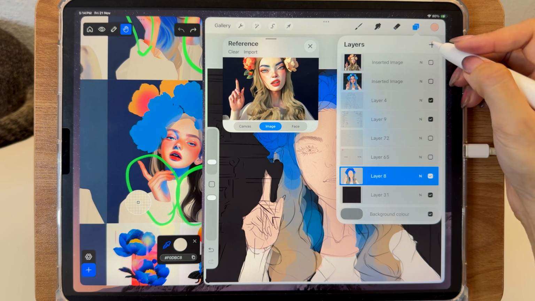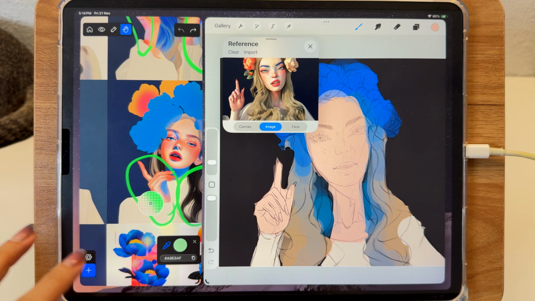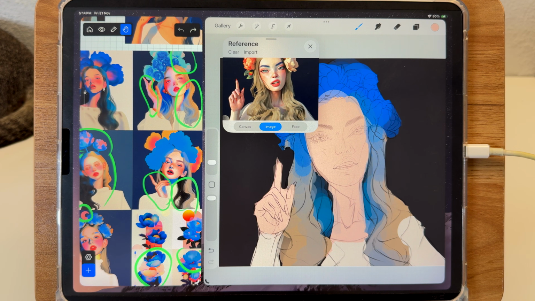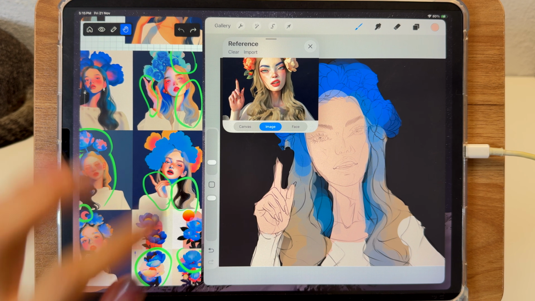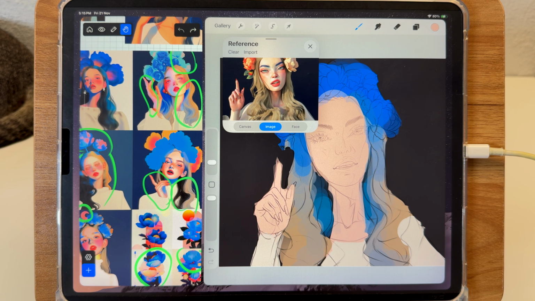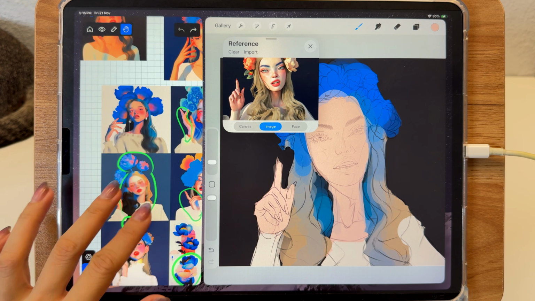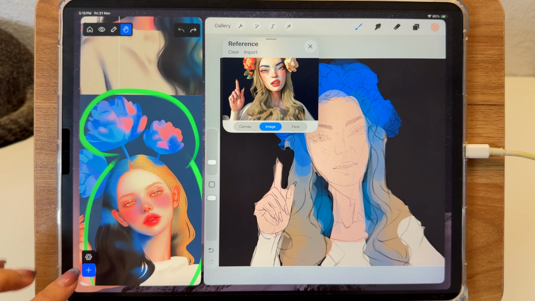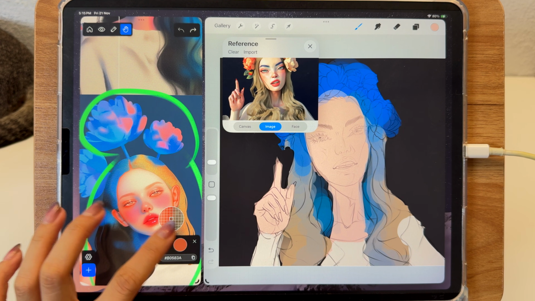Alright, so I'm gonna get a new layer now, for the face and the skin tone. The first thing that I need to decide is the color of the reds, because the palette that I'm going for is very blue. The only complement is red and everything else has to be controlled. So I need to get the red that I want first, which at that time I wanted this red.